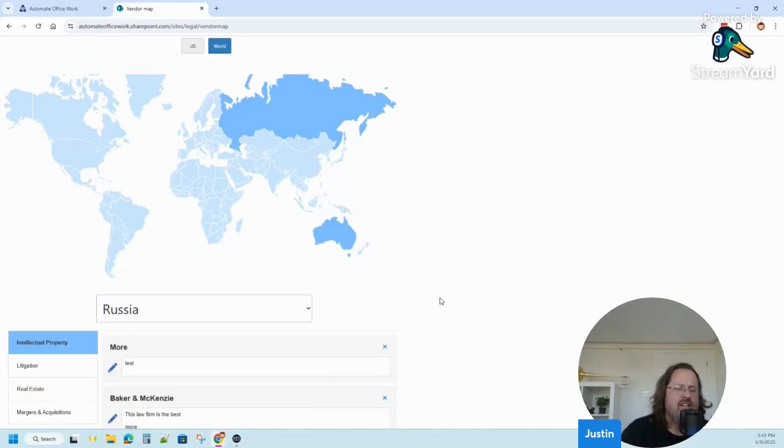Or even if you did have a list of vendors, let's say it's like an Excel spreadsheet. That's not a very inviting way to be able to see the different vendors. People might enjoy something like this a little bit more, being able to click on the map and being able to see things in a more inviting, kind of a beautiful, simple way. All right, so that's it for this week.